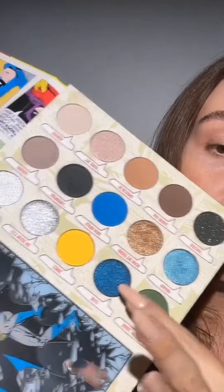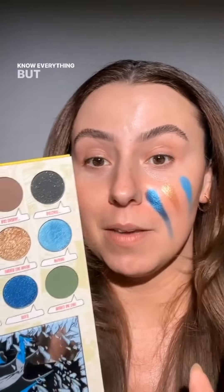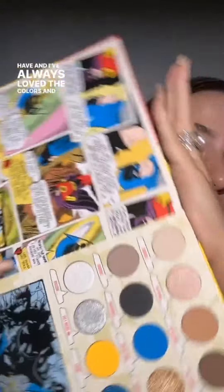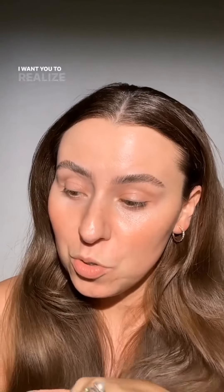Somebody said let's do this right. We have to swatch this one — let's swatch it right here. It's what I wanted this collection to be. I'm not going to act like I'm the biggest Batman fan and know everything, but I love the illustrations, I've always loved the colors, and I feel like this says Batman. So let's do a look — I'm excited. I already did a look with it yesterday and I'll post it later on TikTok, but I loved it so much that I want to use it again already.